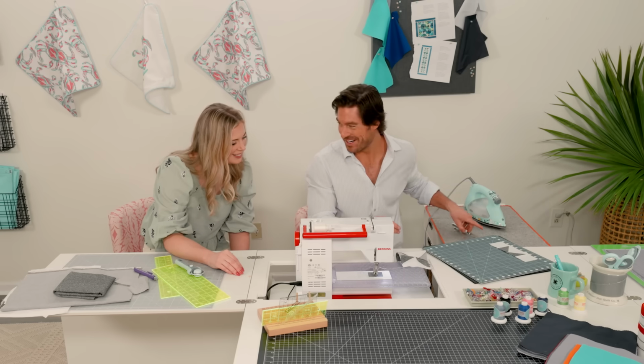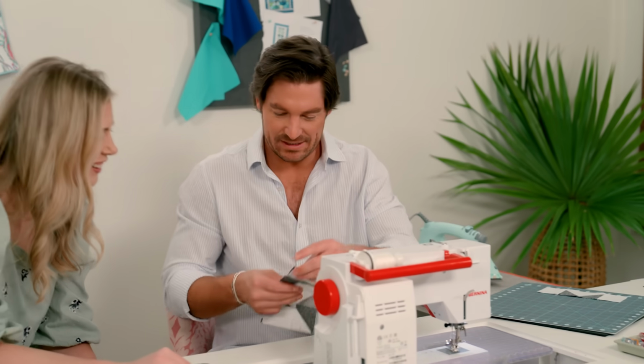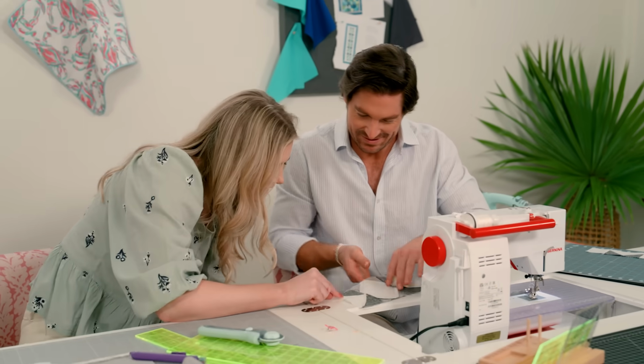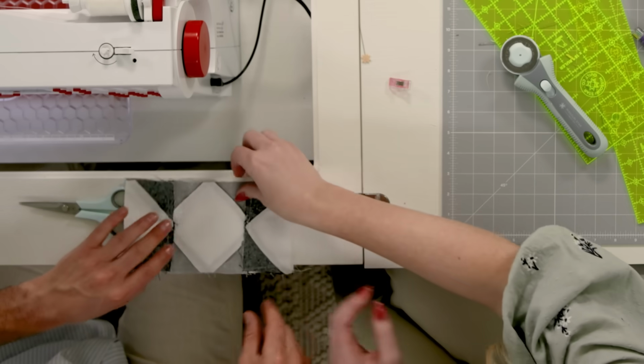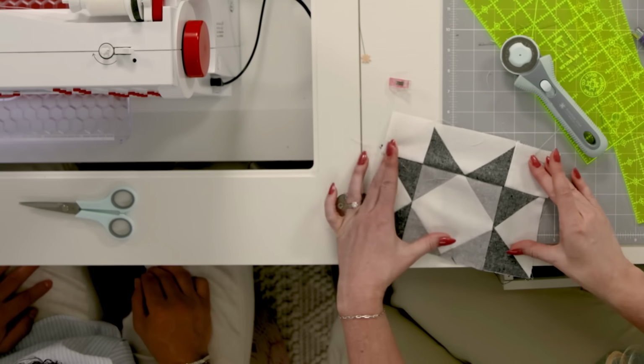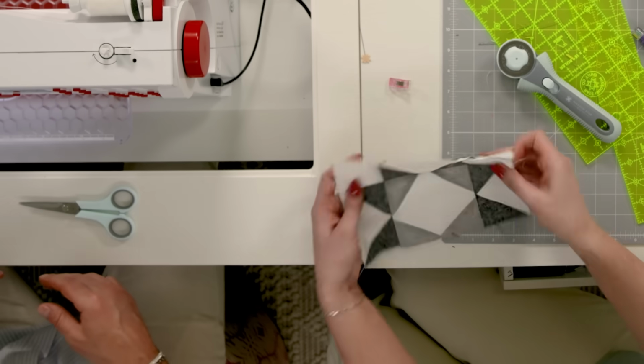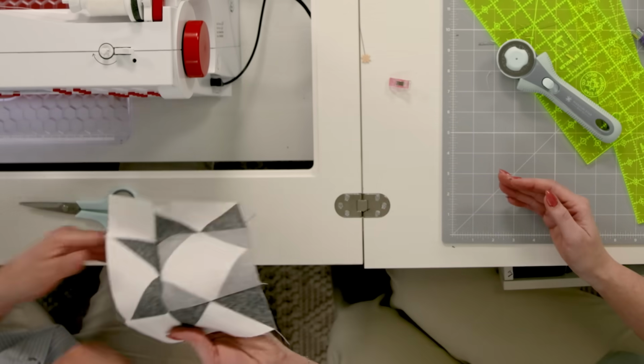Somehow it got turned and went sideways a little bit, but it's the first one, so it's just got character. Yeah, see? I don't know what I did. Oh, yeah. It got punched a little bit. Let's see how it looks when we open it up. I don't know that anybody's even going to be able to tell. Okay, see? It looks great. Super forgiving. And so now we're just going to add that other side. That's the word. It is forgiving.